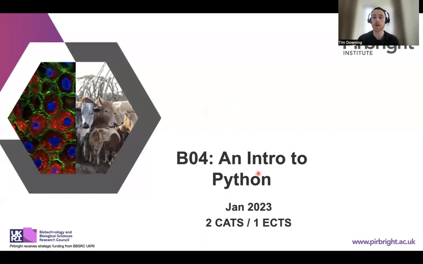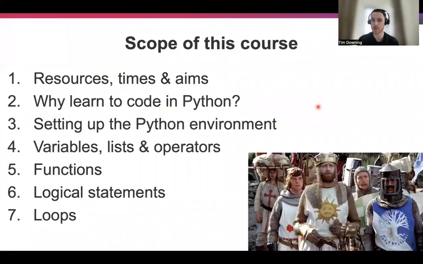This course will be about Python 3, a variant of the language, set of languages known as Python. This short course corresponds to about 2 CATs in the UK credit system, or 1 ECTS if you use the wider European system. And note that we're focusing on Python 3, not Python 2, which is an older language that was finished in 2008. Python 3 is the language that we're using, and that can be versions 3.9, 3.10, or 3.11, or more recent.